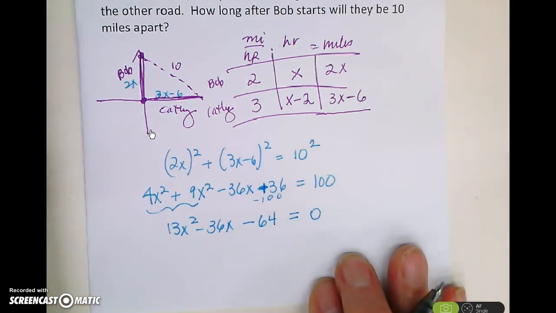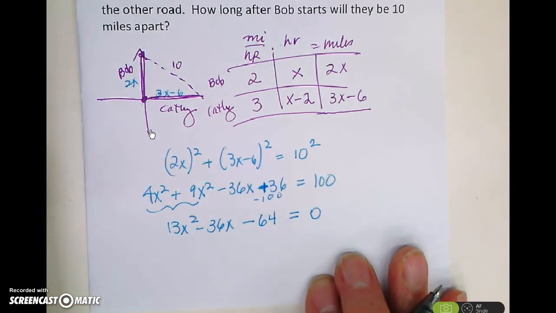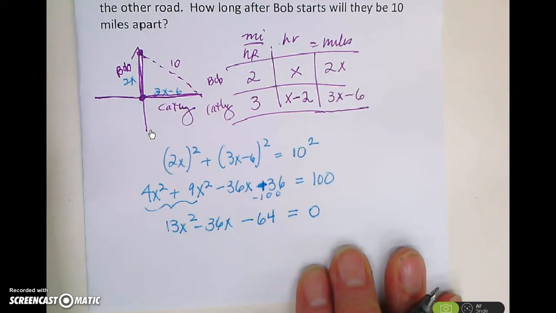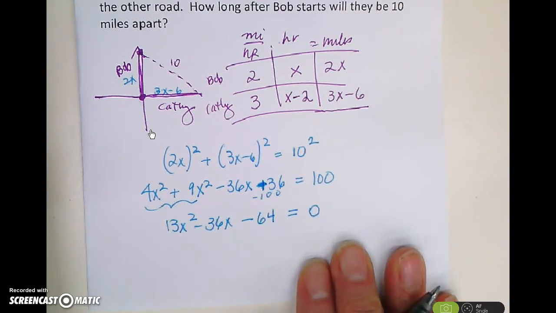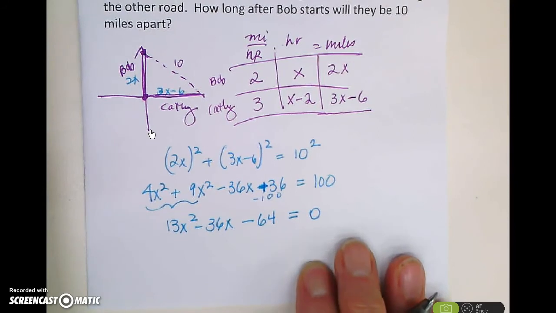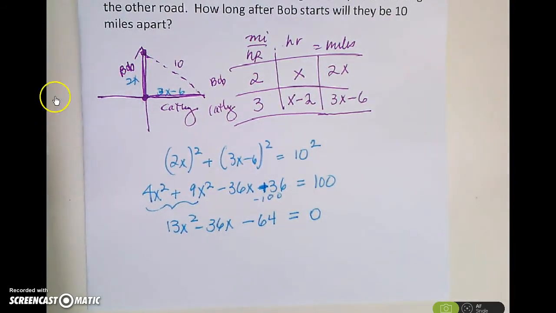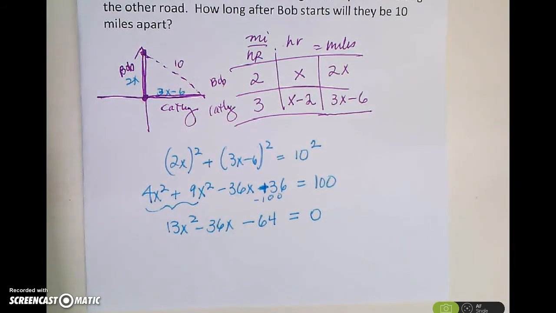So 13x squared minus 36x minus 64 is equal to 0. Now, I don't know about you, but in my mind, I was going, woo-hoo, that is going to be one tough AC method. However, we're not going to be doing the AC method, right? Because we just learned the quadratic formula. So we will apply the quadratic formula to that, and I'm going to let you do that at home. And again, you can use your calculator for this one. So do this at home. And we'll move and do example 5 in video 3.